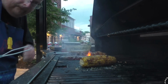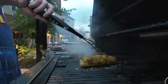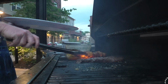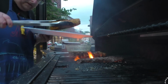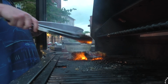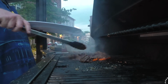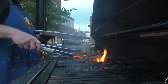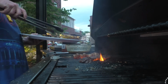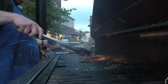Into the fire. Corn off first. Into the fire. I'll take these potato skewers off. Ooh. All right.